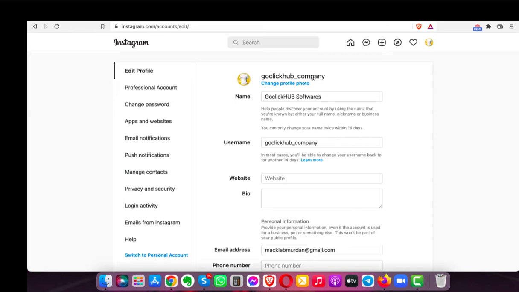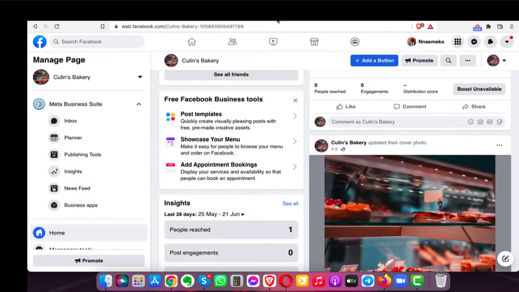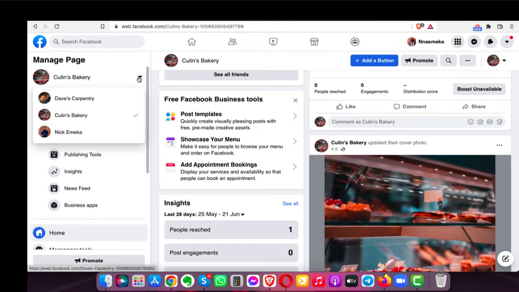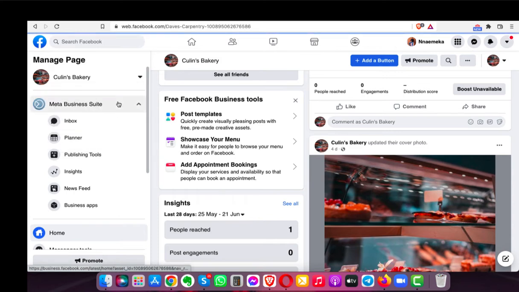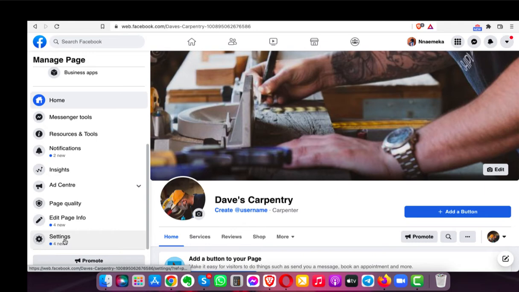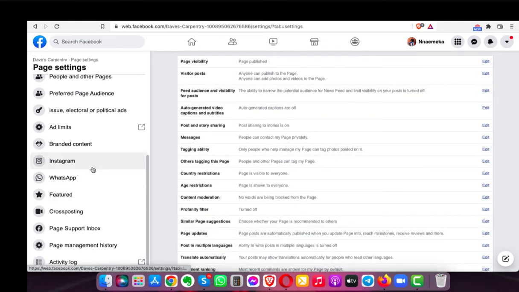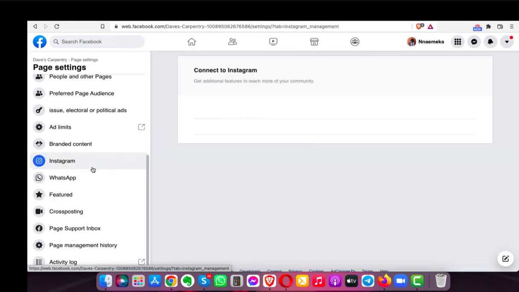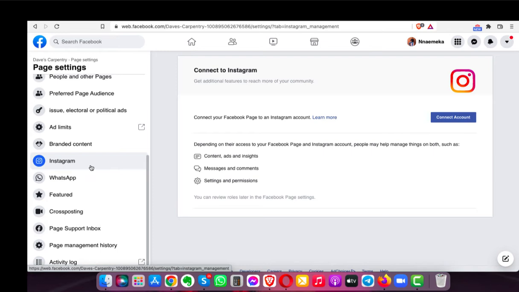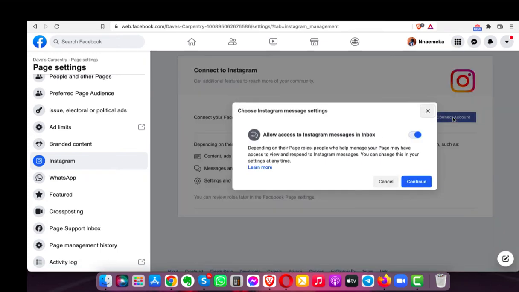So we'll have to go to our Facebook and link a page to that Instagram account. Just follow the steps I'm following, and you'll get it right.